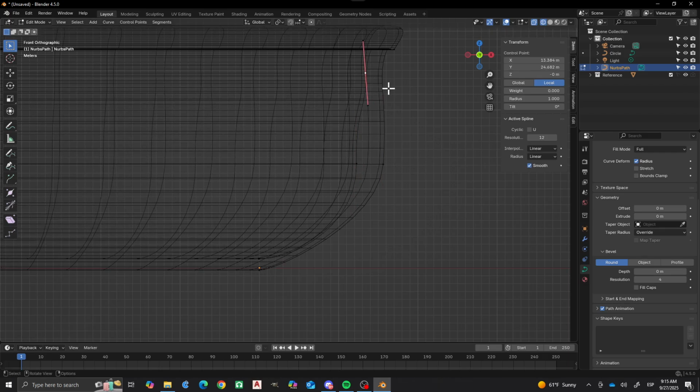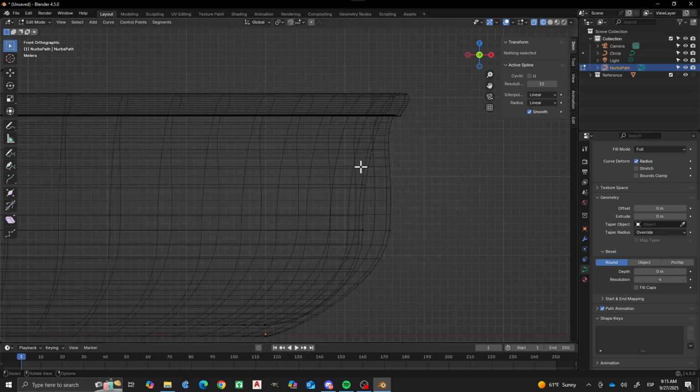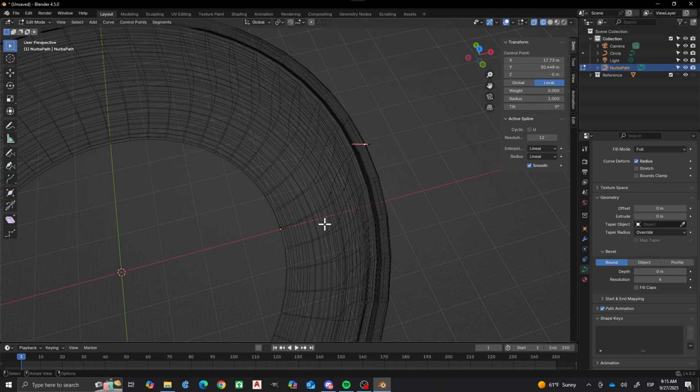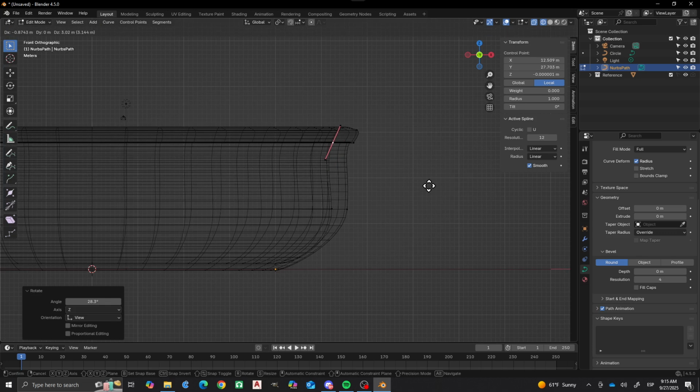You can rotate. I think I actually want to get rid of this one. I thought it would be good, but I was like, nah, not really. Actually, I think I do want to keep that one. But I want to have it toward the top.